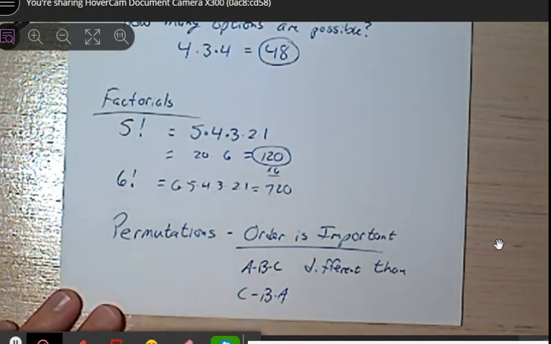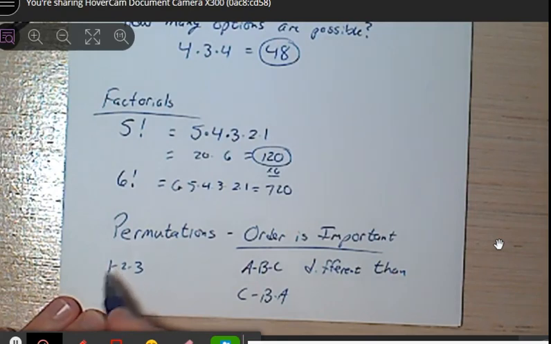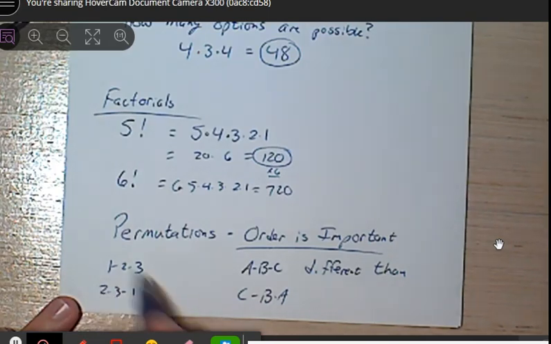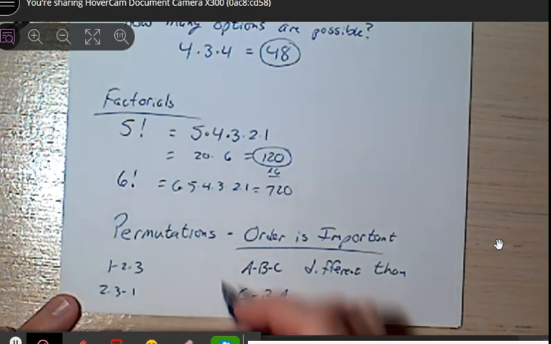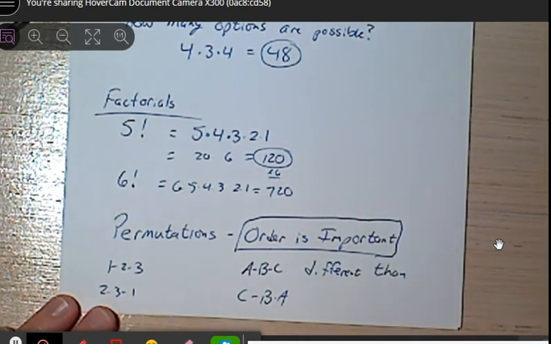Or this would be like if you're winning a trophy, if first place you get paid $100, second place you get paid $50, and third place you get $10. Well, being first, second, third, it's more important to be first than it is to be third. So if you did 2, 3, 1, the order is important on where you want to be. So if the order is important, then you've got to use permutations. If the order is not, then we'll do combinations.